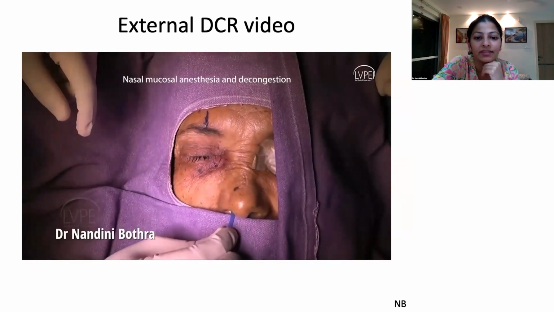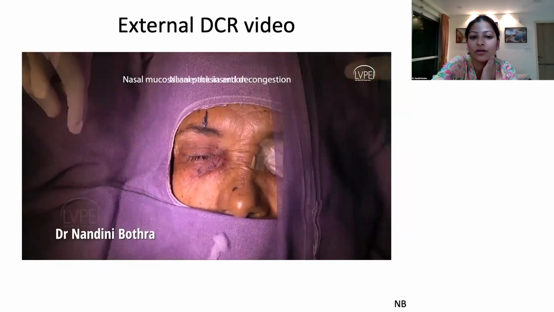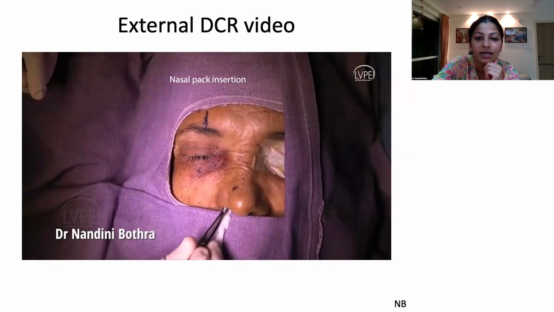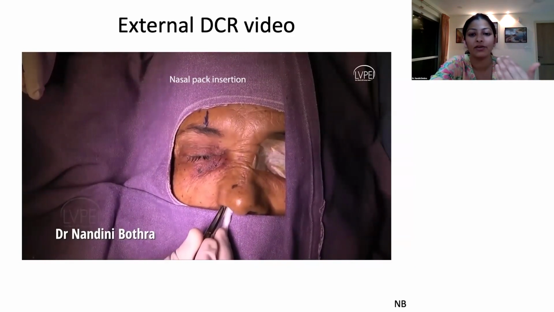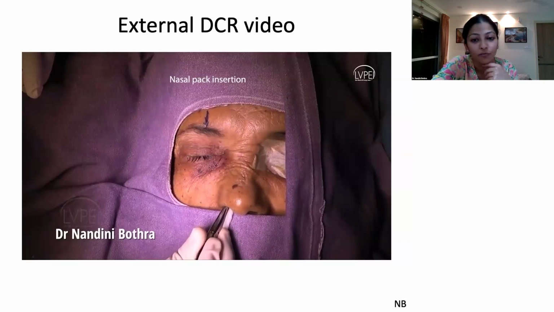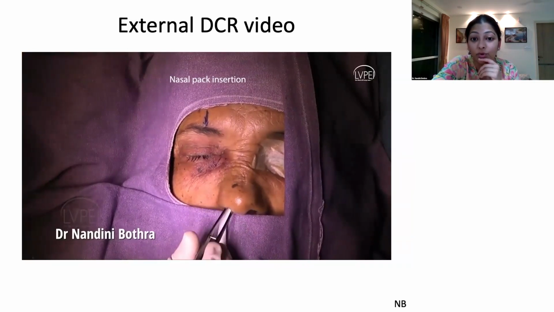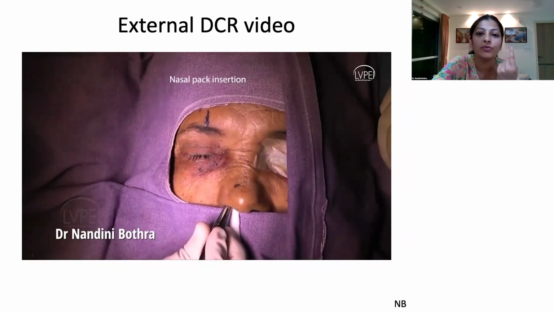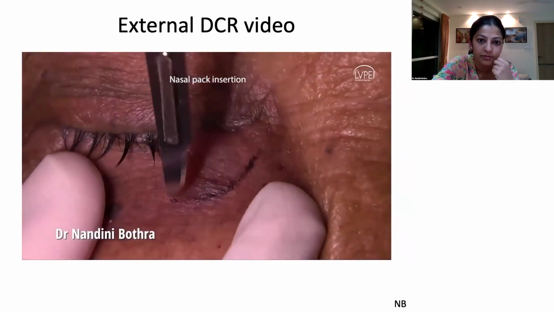Now what is important is the direction. Always stay parallel to the face. Whenever you are decongesting or inserting the nasal pack, just stay parallel to the face. Do not go perpendicular, because if you go perpendicular, you're actually going along the floor, which is not where you need the nasal packing. Can you completely avoid the nasal pack? Yes, you can. Just use a little bit of decongestant nasal spray into the nose.